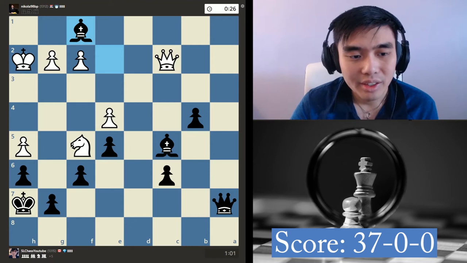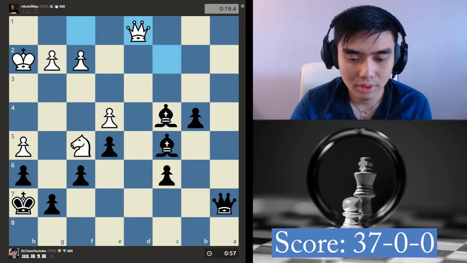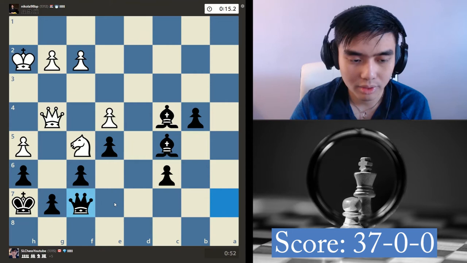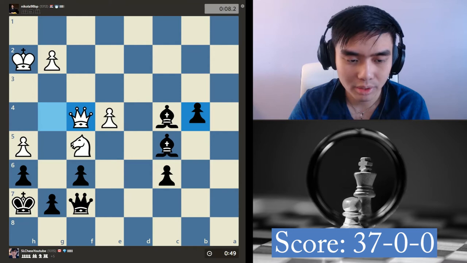Now, I need to be careful still. I need to make sure he can't checkmate me. Still a possibility. So need to be careful about that. But if I do that, I should be fine. Place queen here, and I'll just move my queen over here. And just say, I'm protecting everything with my queen, and this pawn, well, what are you protecting this pawn with? I'll take. I'll push. I'll push.